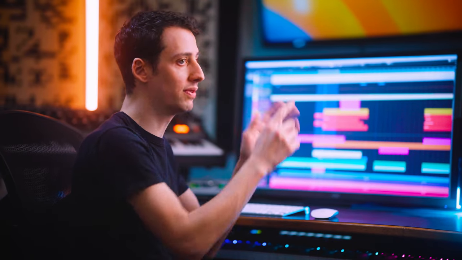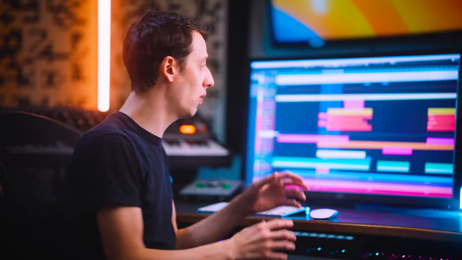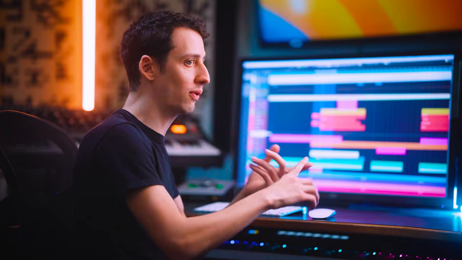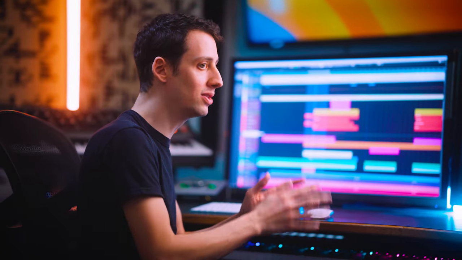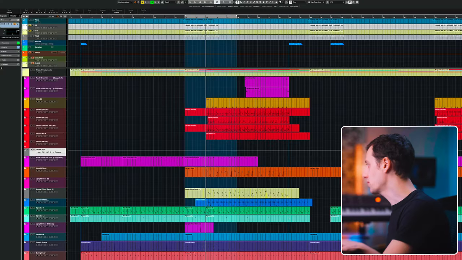And now all of that is feeding into a drum bus. When I mix drums, I find this to be really important, because people think of drums as individual instruments like kick drum, snare drum, toms, but I actually think of the drum set as one single instrument. And so while I might treat different microphones, room tones, and things like that individually, I always make sure they're running to their own bus where I can add my EQ and compression to the drum set as if it was its own single instrument. And that's what I've done right here.